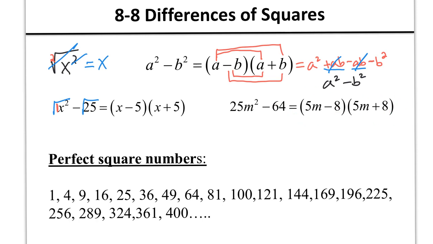So you don't have to use the method I showed you in the previous videos where you multiply a times c, because these are different. These are special. This is one of the special cases where you have difference of squares. There's another special case I'm going to show you on my next video. But this is one, and make sure you know how to identify those perfect square numbers.